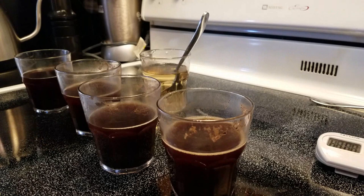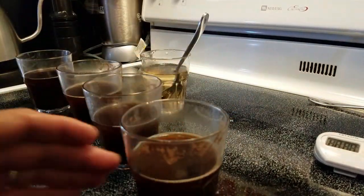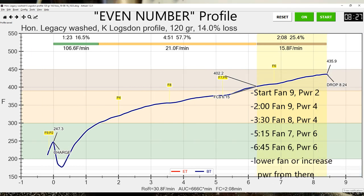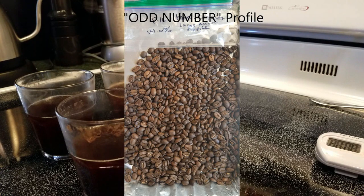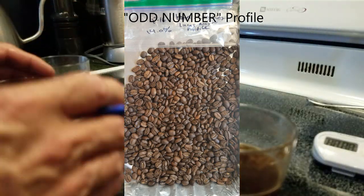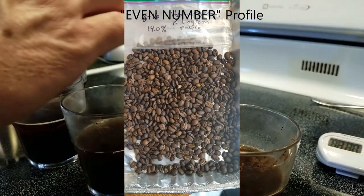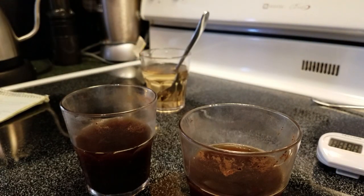And then there's two other profiles that I like. I'm just going to refer to them as the odd number profile and the even number profile. That just refers to what the heat settings are. On one of them, they're staggered odd numbers, and the other one is more even numbers. Both of those, I went back and forth. I like them both. It was really hard to decide. Very balanced cup. You have some of those origin flavors, but you've also got your deeper coffee flavor and chocolate and that kind of flavor. It's, I would say, a little more towards a crowd pleaser type style, but I liked it a lot.